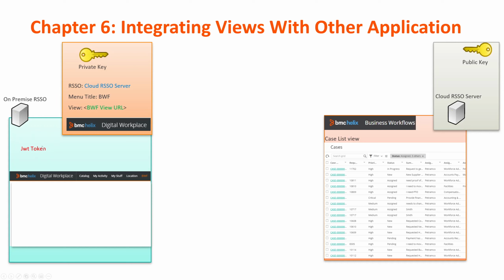the application is going to create a JWT token based on the certificate and sign it with the certificate. Then it's going to build a URL saying, oh, I want to consume this PWA view, and I'm going to pass this token. This is going to go to the RSSO server. The RSSO server is going to see that for the user Bob, we want to create a session. So it's going to check that the certificate is correct, that the signature is correct. And if it's correct, it's going to create a session automatically for Bob.